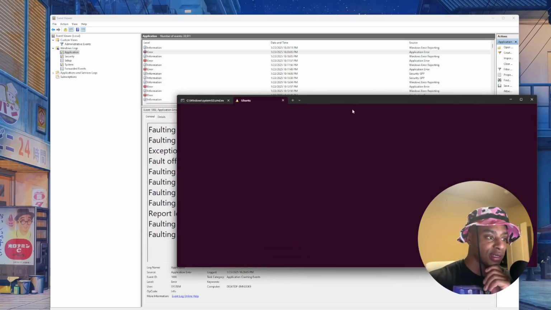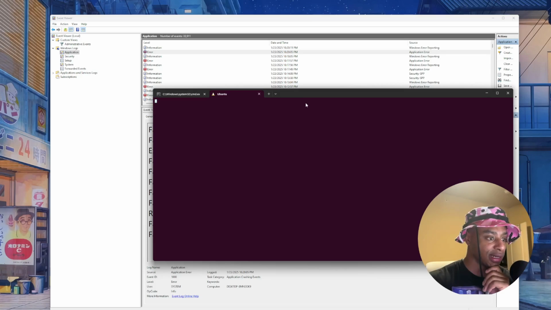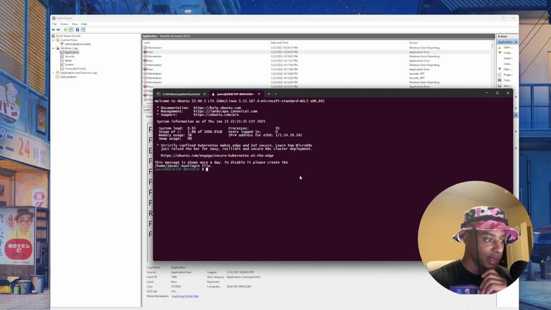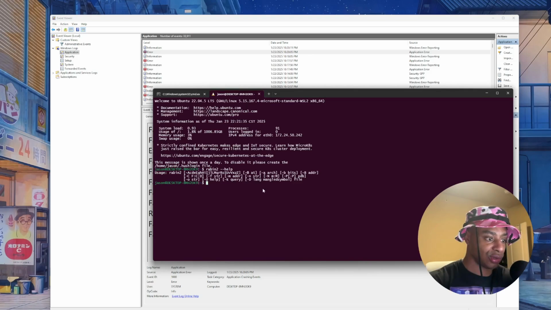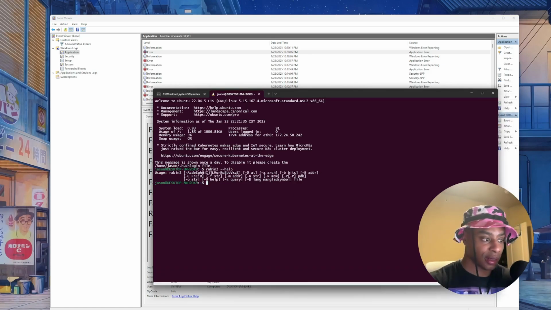I have Windows Subsystem for Linux running here. So once this finally opens up, geez, is it taking its sweet time? There we go. I do have Radare2 installed. And we can use this to analyze our portable executable just a little bit further.